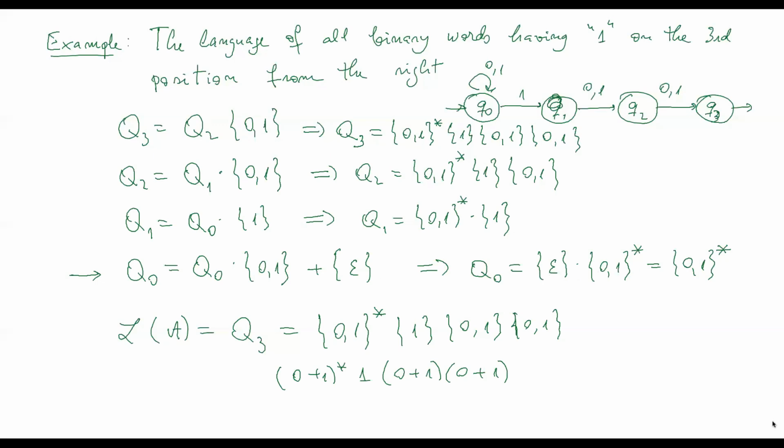So let me give you another example that might give you a better impression. There are often several instances of Arden's lemma that you have to apply. And so let me take this example. So I'm going to write here the automaton. So if I have an automaton starting in state S, and this is my initial state, and it also happens to be a final state. And I go with 1 to some state A, and from state A, I go with 1 to some state B, and with 0, I go to some state C.